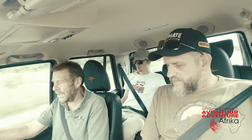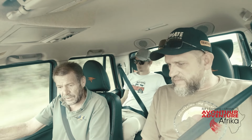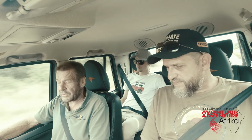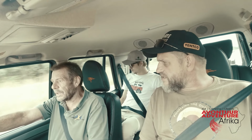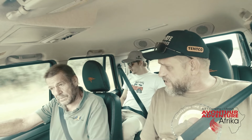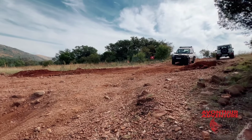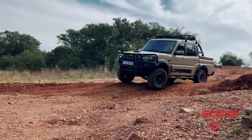Air conditioner seems to be fine. Typically, a big screen radio again. It seems to be the norm of new modern cars. Air conditioner, heaters, all the good things we want. And then, of course, on the off-road side of things, it does have hill descent control as well. And you tested that. How did you feel? It works. It does its job. Do you feel it's the right speed, or you felt it was a little bit too fast? The speed was comfortable. What's interesting, this automatic gearbox in first gear low range maintained enough torque to keep the car back without the hill descent control even working.